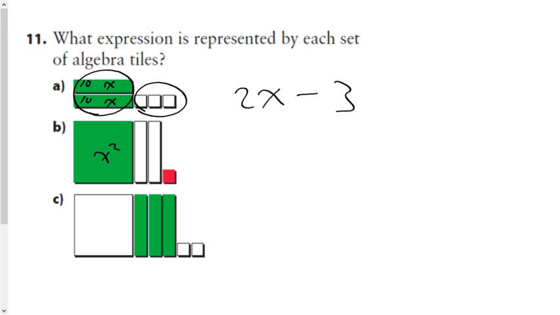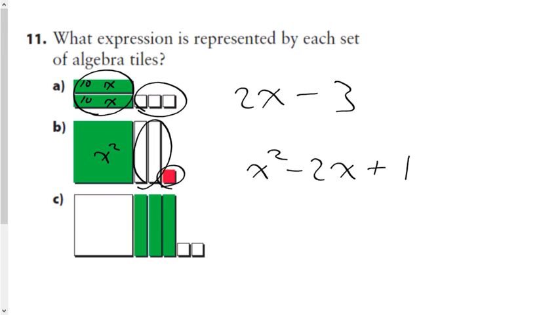This is x squared. We only have one of it. Remember, we said before, you do not have to write a coefficient of 1 if it is 1x squared. If you write it, it just means you're a silly goose. This one here, those are negative x's, so we're going to put 2 of them, so minus 2x. And that's a positive 1, so it's our constant term, plus 1. We have x squared minus 2x plus 1 is what that picture says.